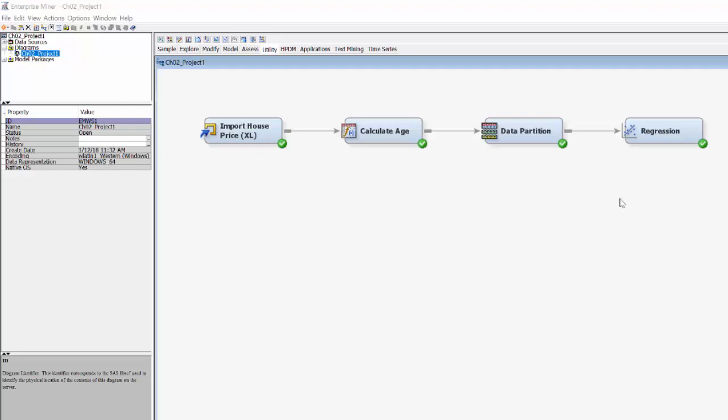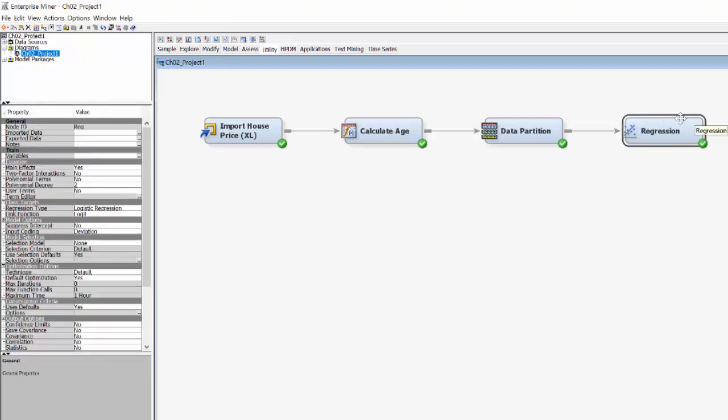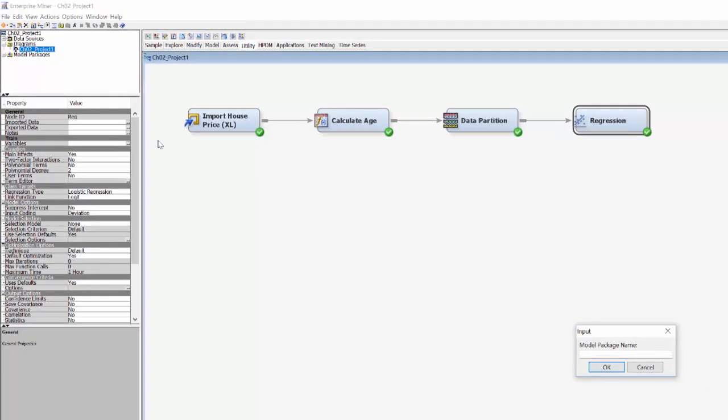So make sure that you've completed the project, okay, it all runs properly and everything, and then you select the very last node, and then here is create model package. Click that and then give a name. Okay, so chapter 2, say project 1.